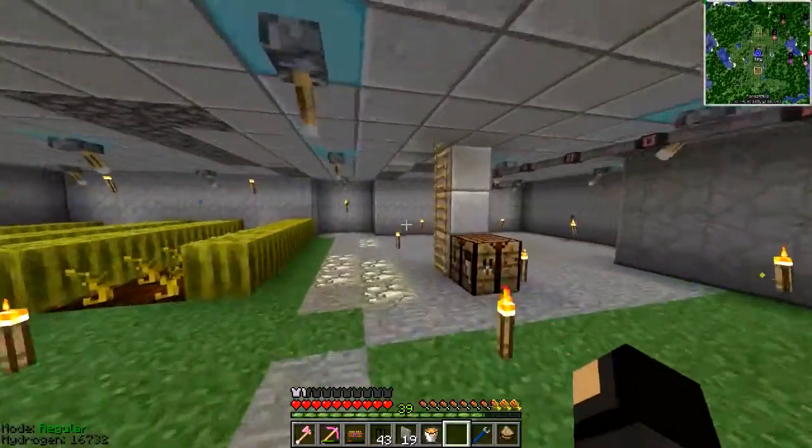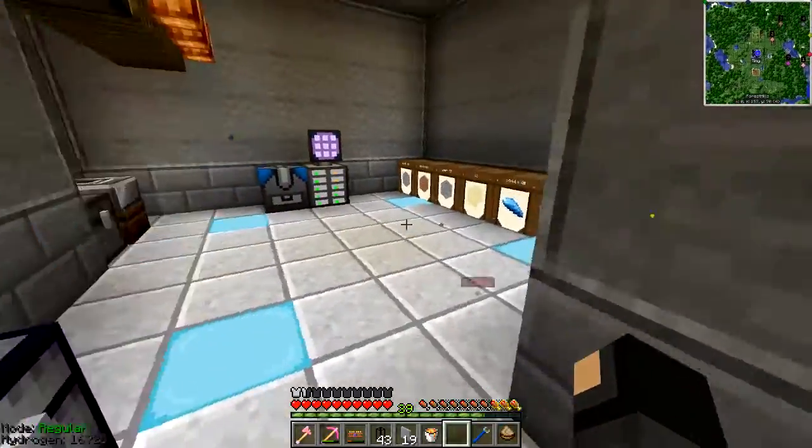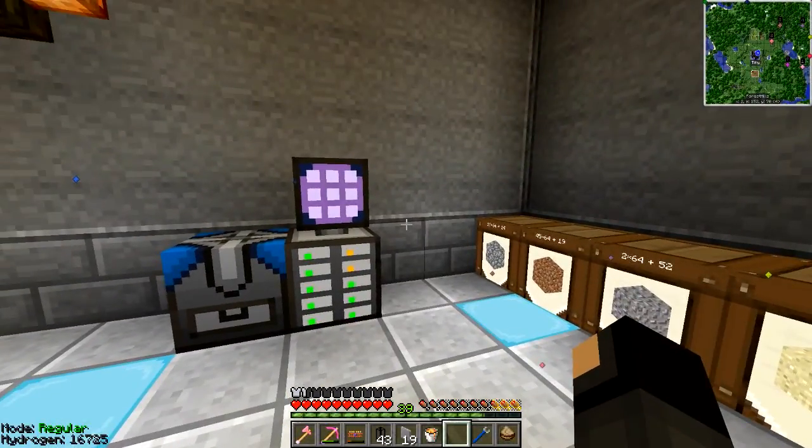Alright, so we do actually have deep storage units, which are going to come in very handy. There's a good chance I may need a lot of cobblestone.